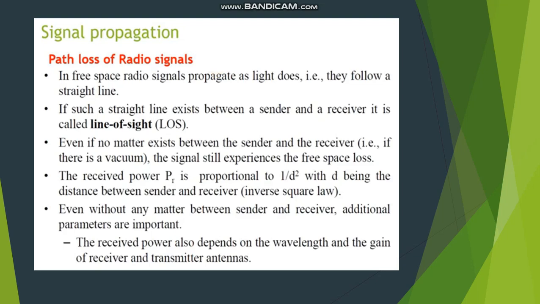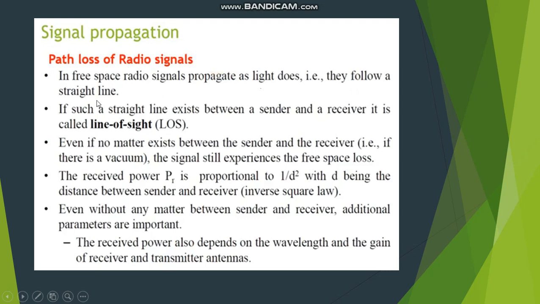So by amplifying a signal, what we are doing is increasing its strength so that it can travel longer distances. Similarly, for radio signals, it is applicable. So the reason why radio signals can be lost is again because they might be weakening while traveling the distances. In free space, radio signals propagate as light does.